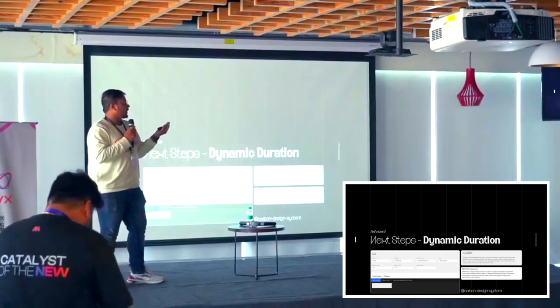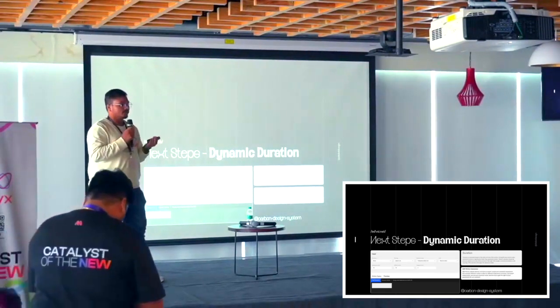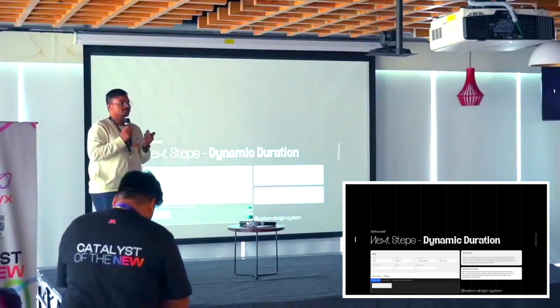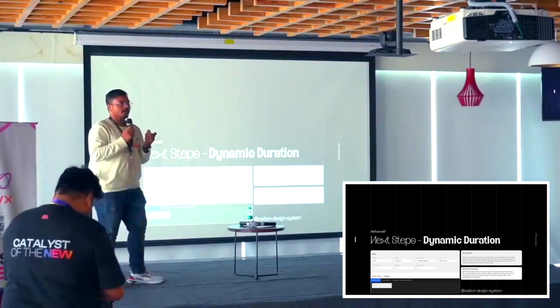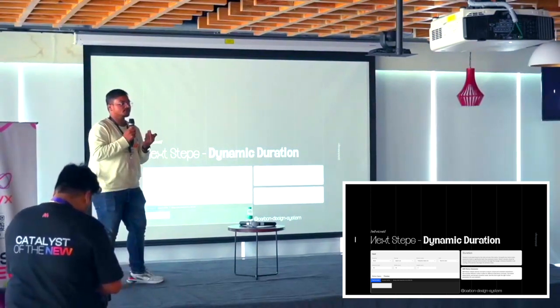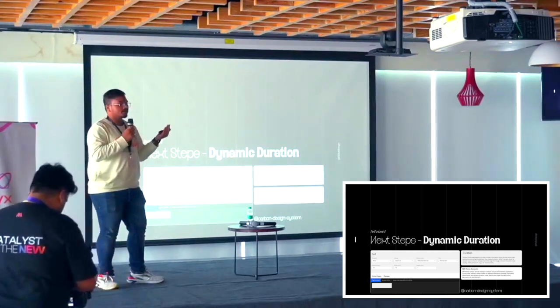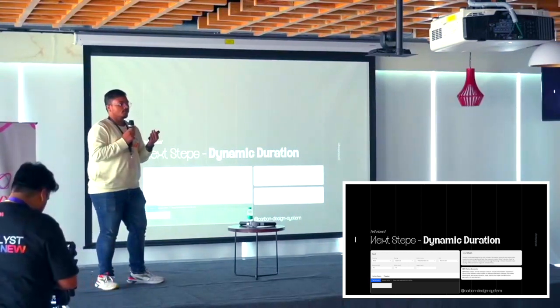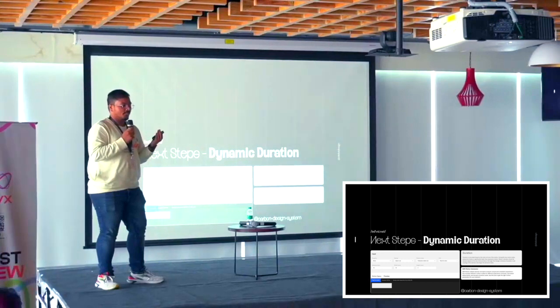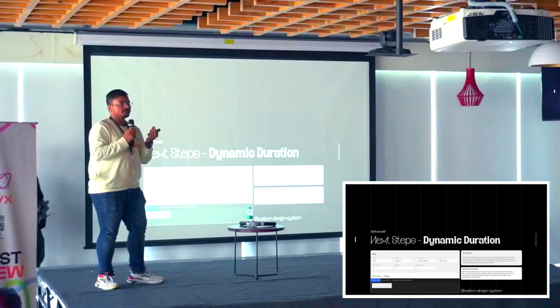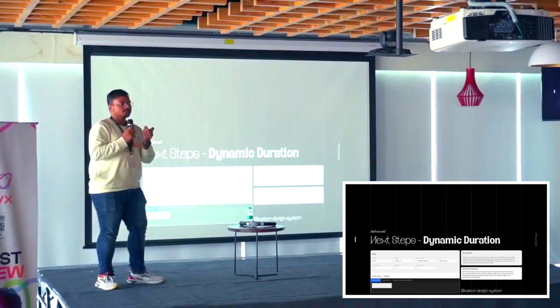One more final idea that I would like to give is, if you have a product for which motion is a very important thing that provides value to your end users, dynamic duration is something that you can try and implement. So what's dynamic duration? Instead of defining a fixed duration for a particular transition or animation, you set an algorithm that defines how long the duration should be, depending on the size of your component or UI element and the distance it animates. So there are a couple of ideas.